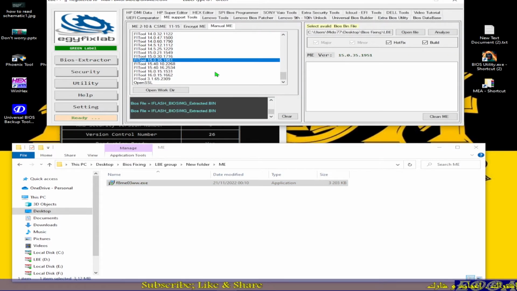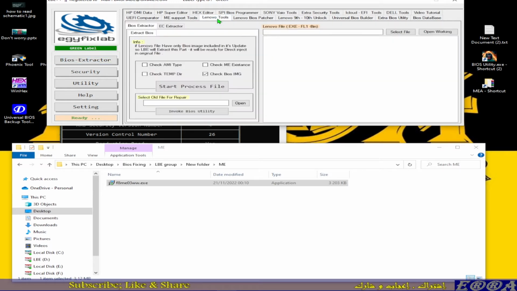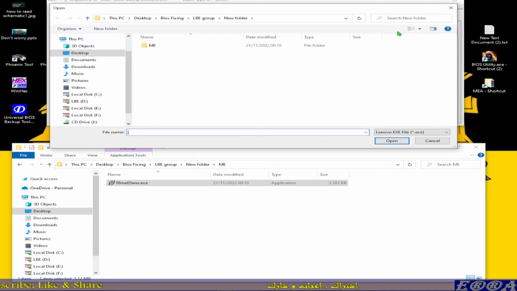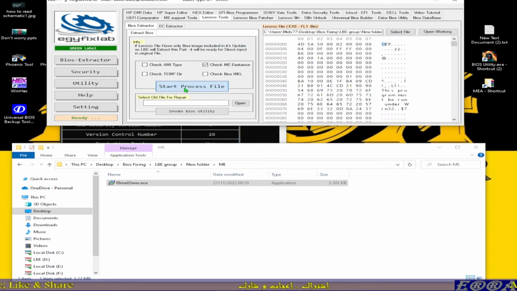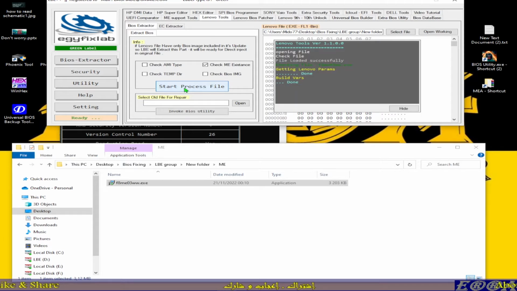So this is the beauty of this tool. It can be used for all your works concerning BIOS modding. So we go to Lenovo tools. We go to check ME existence here. We select the executable file and we start process file.